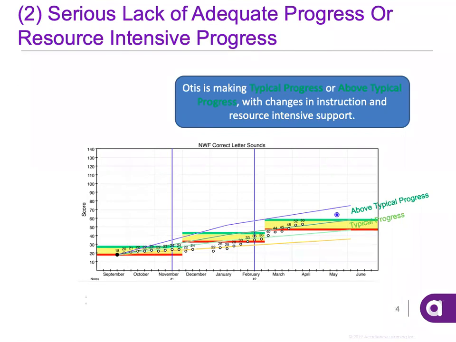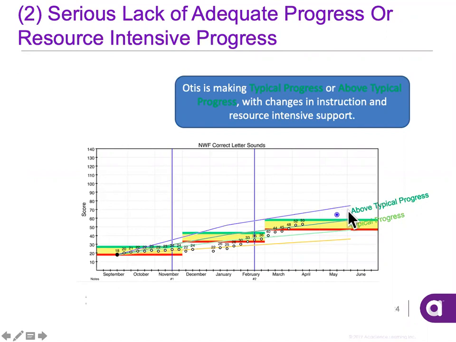So it's telling us exactly how much growth is enough. And if a student who starts the year well below benchmark only grows in a way that represents typical progress, like you can see here, that student is probably not going to catch up and close the gap. Typical progress is most often not sufficient for students who are starting the year well below benchmark. For those students, it's going to take above or well above typical growth.